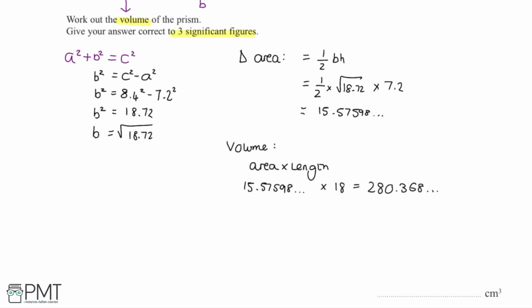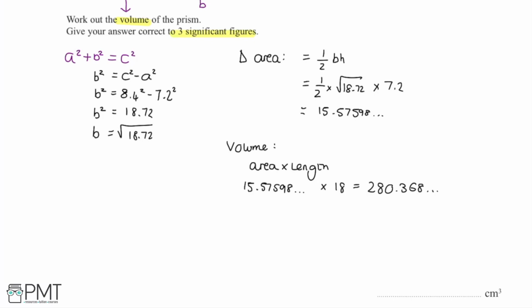However, I now need to refer back to the question and see that it wants my answer correct to 3 significant figures. So 3 significant figures here. If I look at the first significant figure, we have the 2, then the 8, and then the 0 is the third, because the 0 is in the centre of the number. It's not the first digit here, it's the third one, so that's going to be the third significant figure. So then I look to the fourth significant figure to see whether I round up or round down for the 0. And it's a 3, so 3 is less than 5, so I'm rounding down.